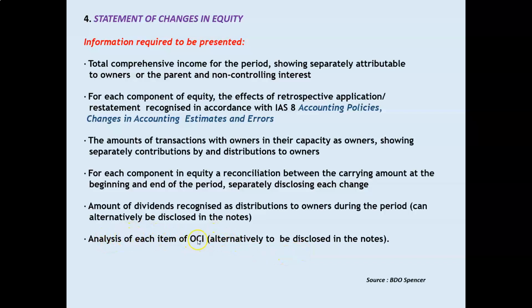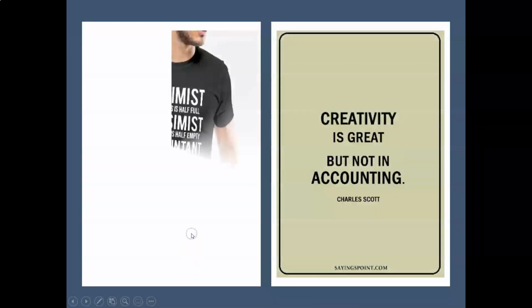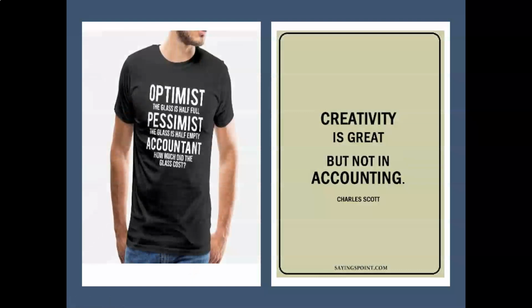We also said that we have to do an analysis of each item of other comprehensive income. The only one that you are going to do is the revaluation surplus. And we've already told each other that the profit after tax will be added to retained earnings, which is also a component set out in the statement of changes in equity. And the other comprehensive income will be the revaluation surplus, which will be recorded under revaluation surpluses. Also a component of our statement of changes in equity.